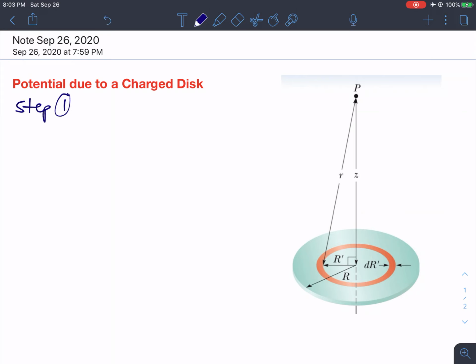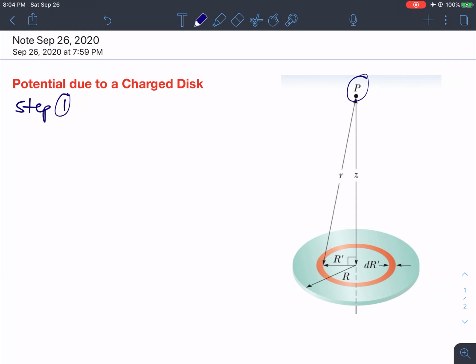first of all, we're finding the potential at this point P. You can see that it's along the central axis of the disk. So the charge object is this disk you see here, and the disk is made of those orange rings, okay? And that r prime, as shown here, is changing. So if you want to make a disk, you can start from the center, 0 r prime, and then you can go all the way to the capital R. And you just need to add all the contributions coming from them, and you can get the potential equation.